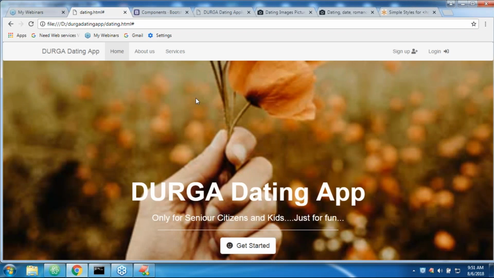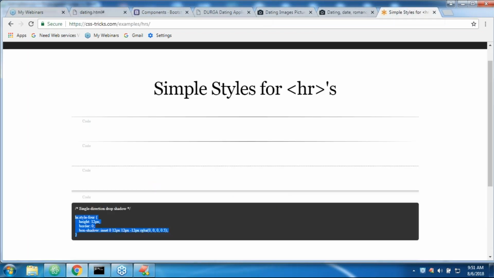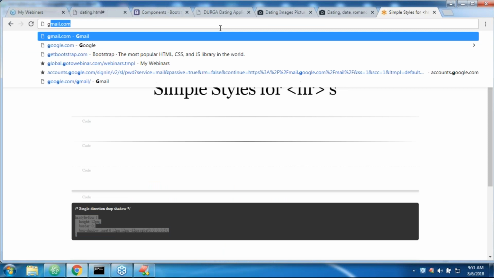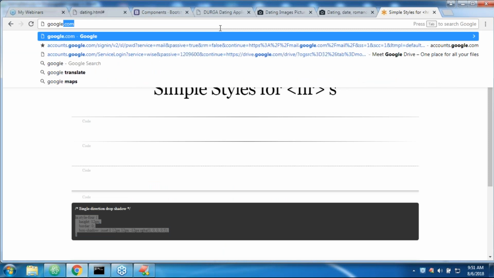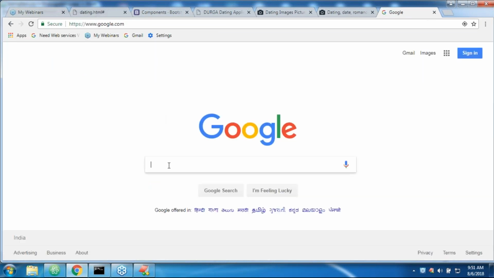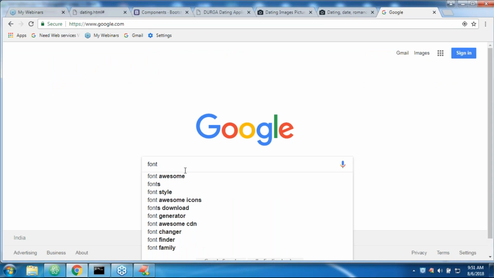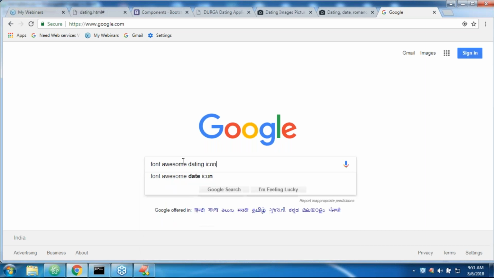There are two icon sets I covered: Google and Font Awesome. Dating icons.